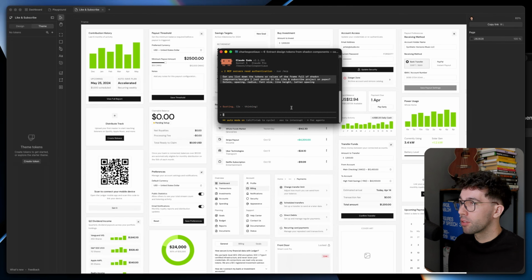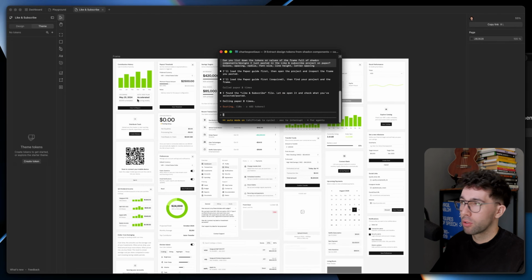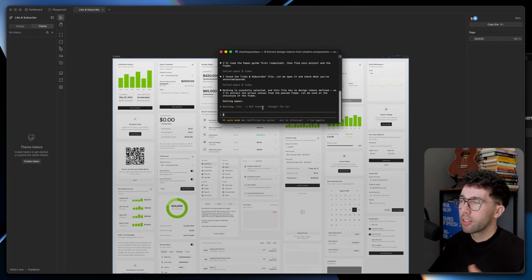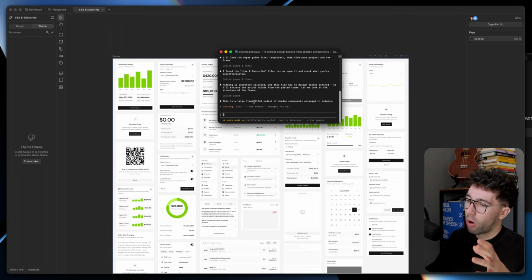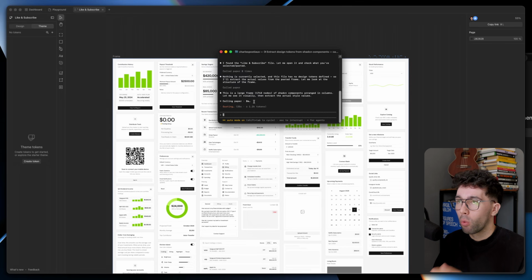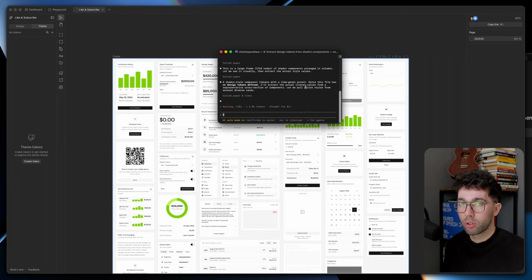All right, so I'm asking it to list down all the tokens, the elements or the values, that it can find from this frame I just dropped in this page. Even if the AI has access to it, you can see it's already scanning. Especially when you have a lot of different frames and projects, it's good to always let it know where to go and what to focus on. That usually gives a ton of context for the AI to go straight to the right stuff.